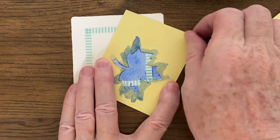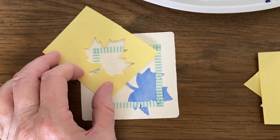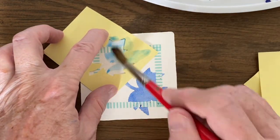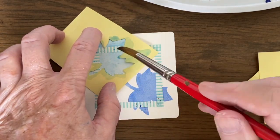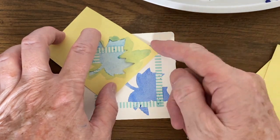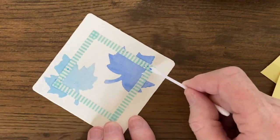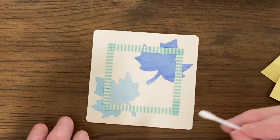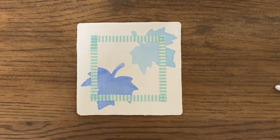So you can see now I'm using my biggest brush to paint inside these templates. I'll do one on either end using two different colours. And once I've very carefully lifted these off, it's really important that I let them dry before I start with another colour. I'm just using a cotton bud to lift any excess paint there.